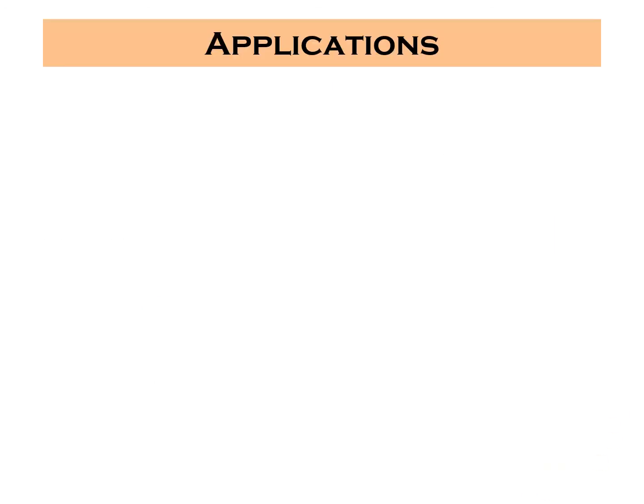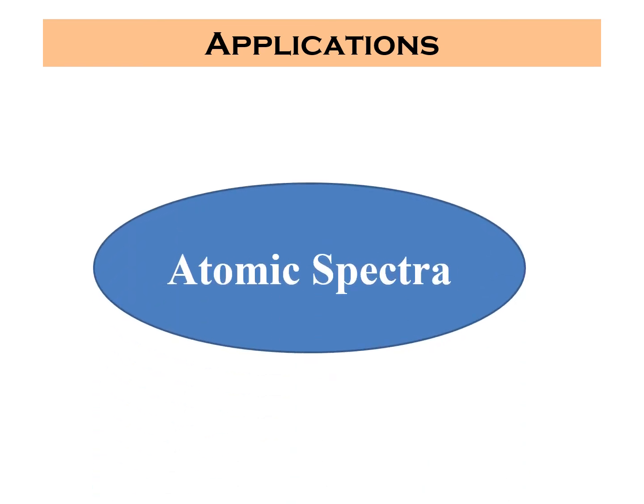Now the most important application of this term symbol is in electronic spectra. When defining the electronic spectra, the various absorption or emission lines possible in atomic spectra can be easily calculated theoretically through the prediction of term symbols. For the electronic spectra, we have to calculate all the possible term symbols, either ground state or excited state. So in our subsequent video, when we define atomic spectra, we'll show how to calculate the various excited state term symbols and how to define the various possible transitions between the electronic structures.